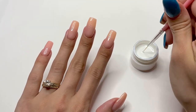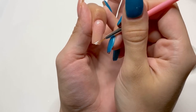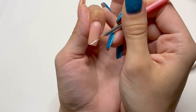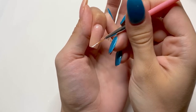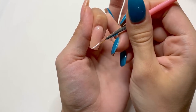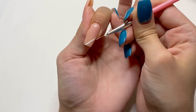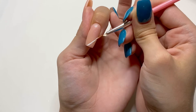We're going to start by doing a side fringe. I'm just taking that gel paint and drawing a diagonal line going from the tip of the nail up to where about my skin meets my nail. You can make this line as thick or as thin as you like, but this is the guideline for my fringe nail. After I have the outline of the fringe, I am going to fill that in with the gel paint.